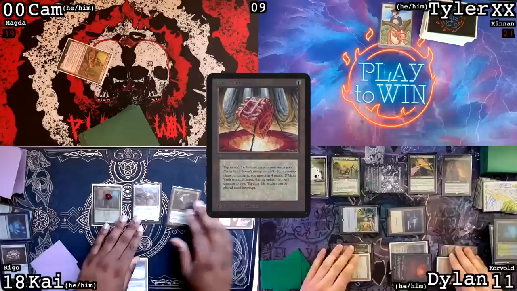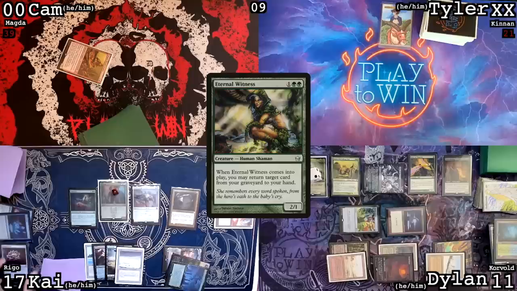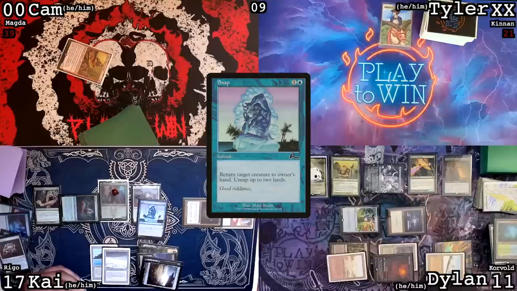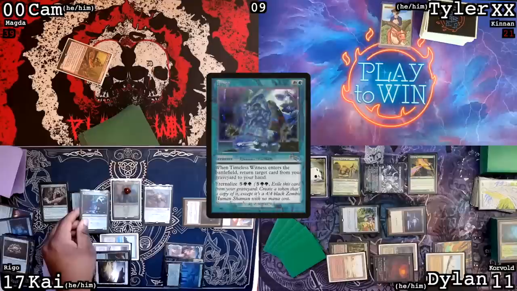Draw card. Cast Eternal Witness. ETB will target Hermit Druid. Put it on the stack. Tap this and Eternal Witness. And I'll cast Snap targeting the Grim Hireling. Done. Yep, you got it. It's bounced. Cast a Timeless Witness. And that'll target Snap. I'll pass the turn.